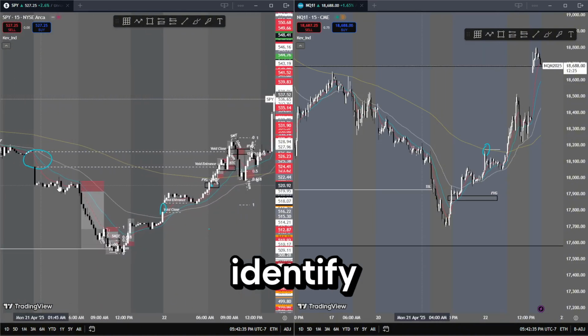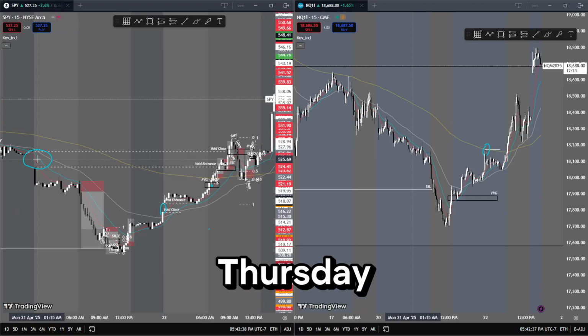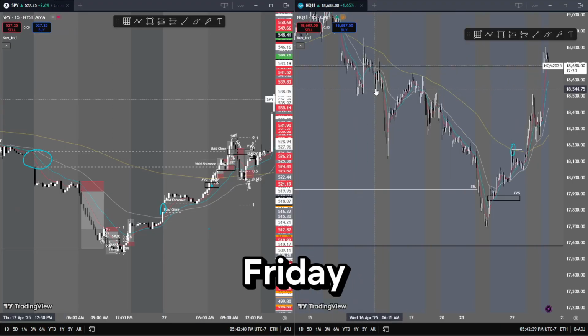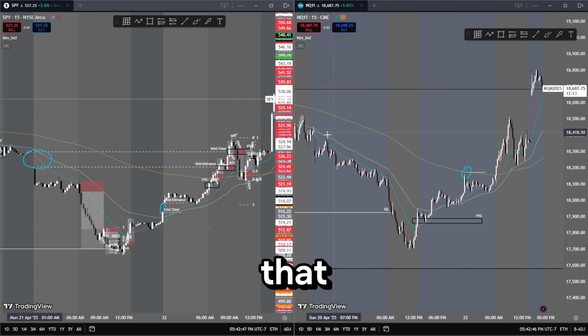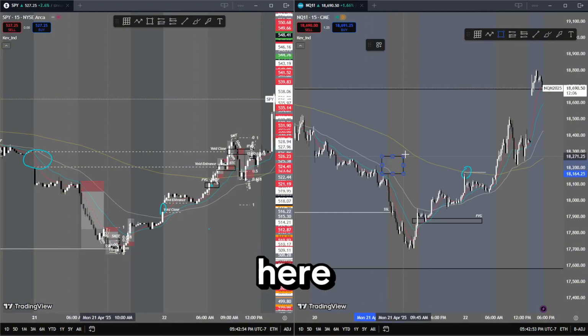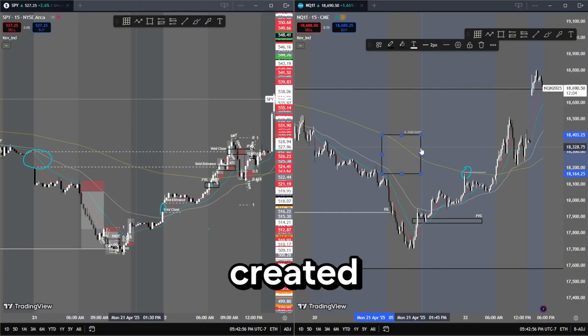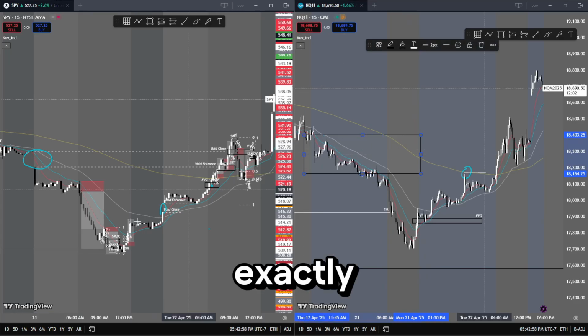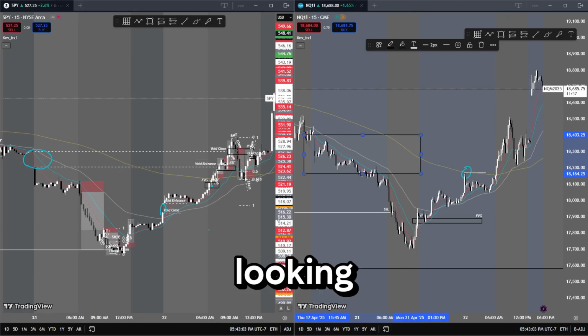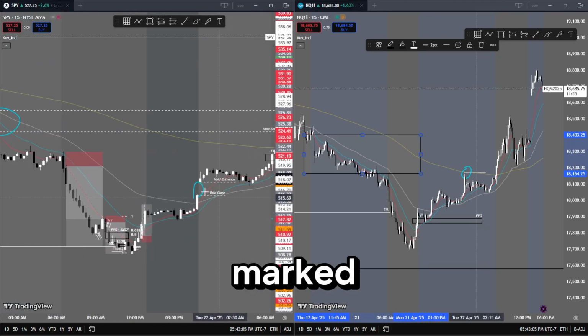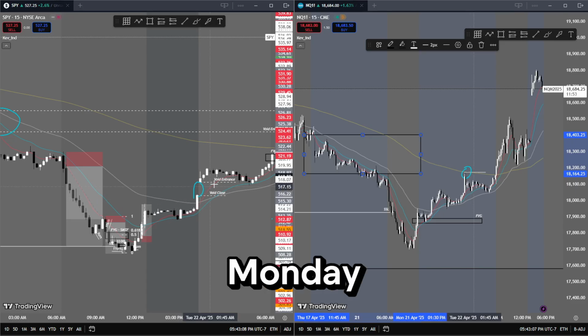We can identify that we have a void coming from Thursday into Monday. As Friday, we had Good Friday, we didn't have price action. So we can identify that as options doesn't have Sunday's market, we just kind of created this gap from here to here. We kind of just created that little gap that is exactly what we were looking to trade to. As we can see here, we had the big void, we were looking to trade into that, I also marked out a void that we created leading from Monday into Tuesday.